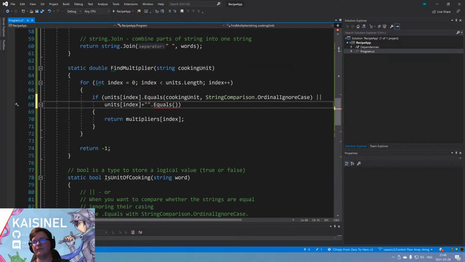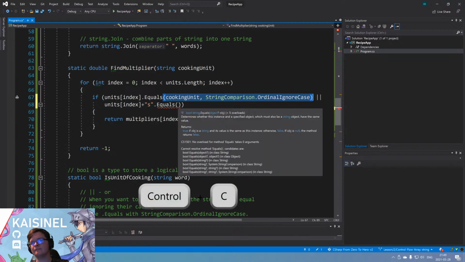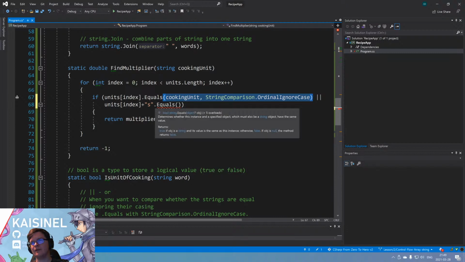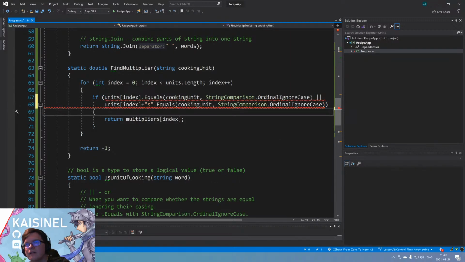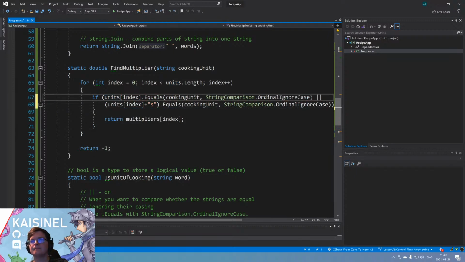With a plural form, as you guys said. Equals this. Brackets. So it has to match either a singular form or a plural form.